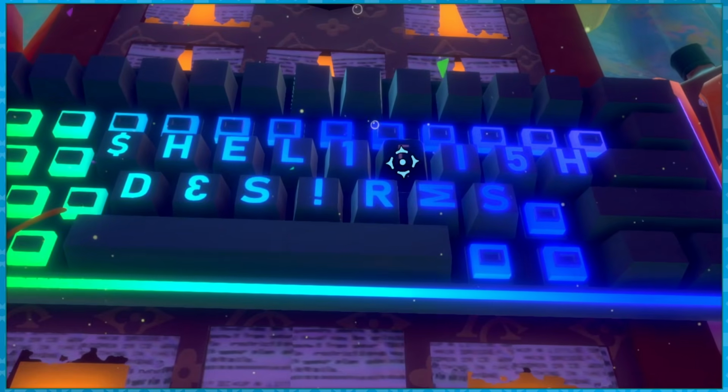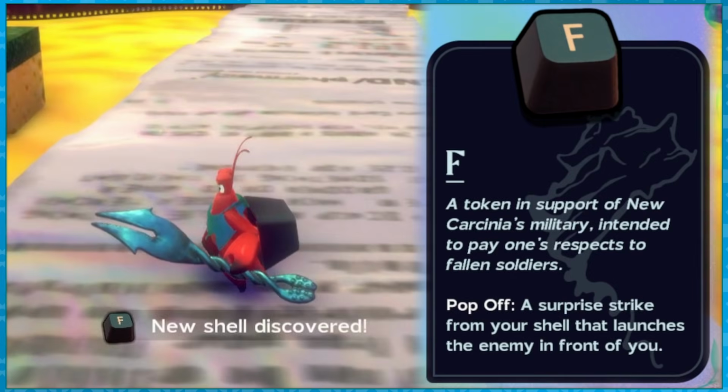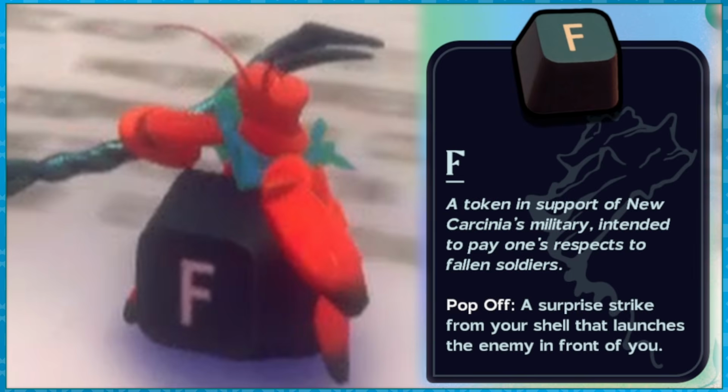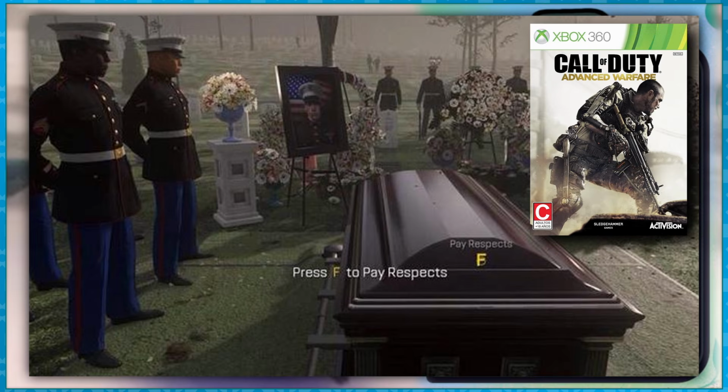You can actually use your grappling fork to yank down the F key, which is actually a usable shell. Its description explains that it's a token in support of New Carcinia's military intended to pay one's respects to fallen soldiers. This is a reference to the meme, which itself originates from Call of Duty: Advanced Warfare back in 2014.